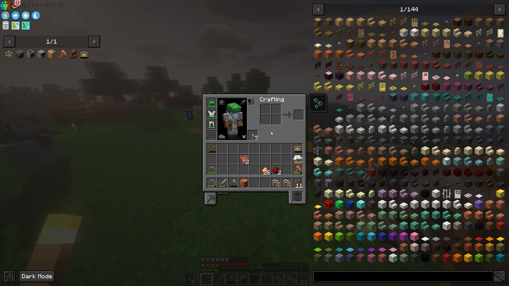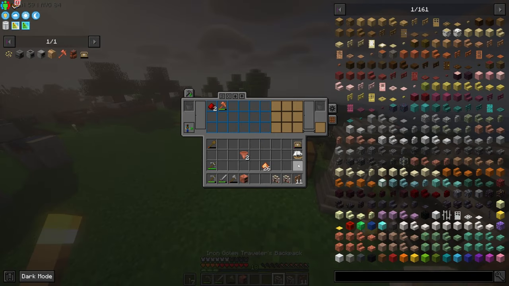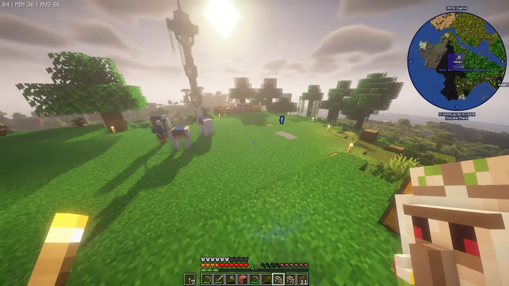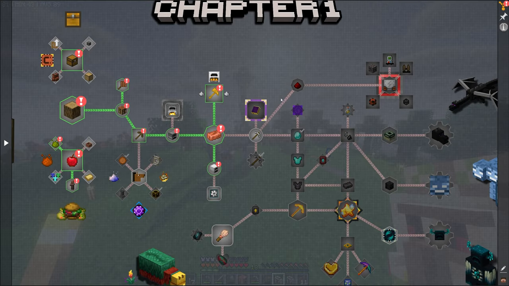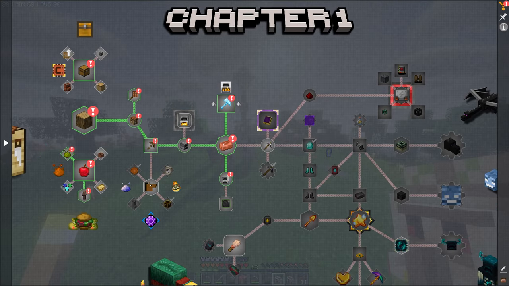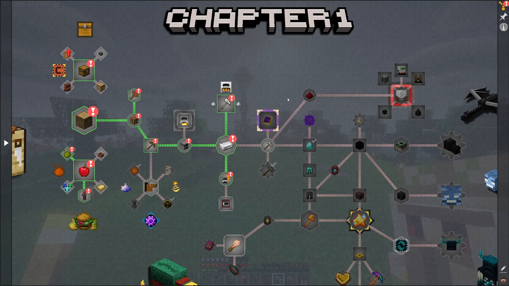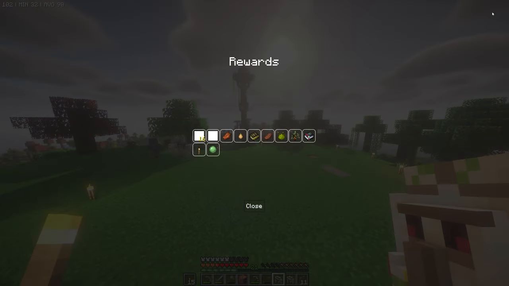Actually, right now might be a good time for me to do some quest claiming. I'll put these in my hotbar, and we'll go ahead and click this. I'm not going to go through these one by one. If you haven't checked these out, you should. They're pretty neat. They give some nice rewards. Things like common rewards. There's a ton of things you can get. But let's go ahead and just click all.